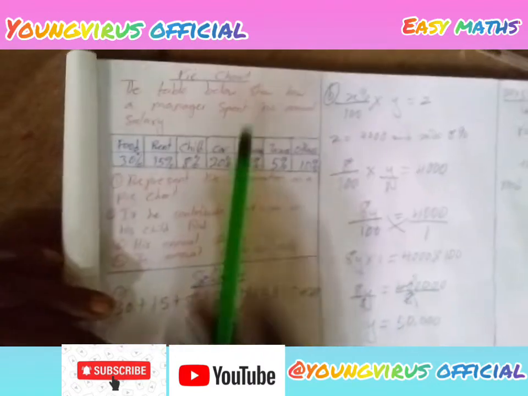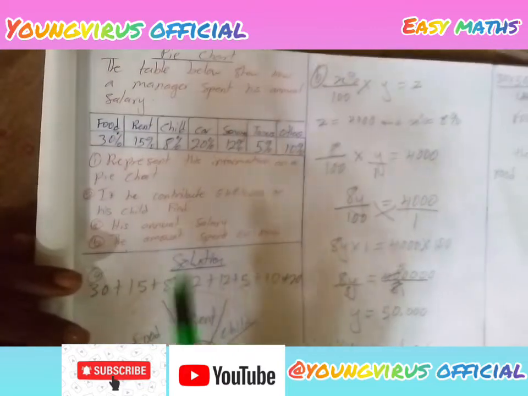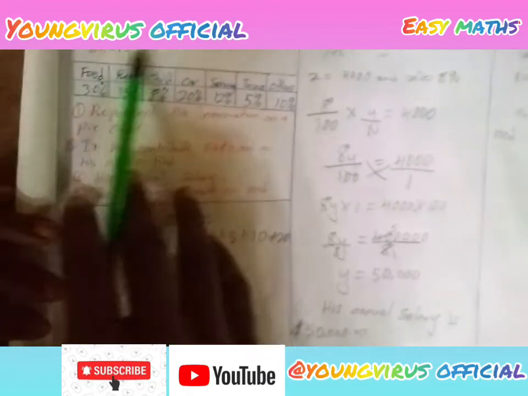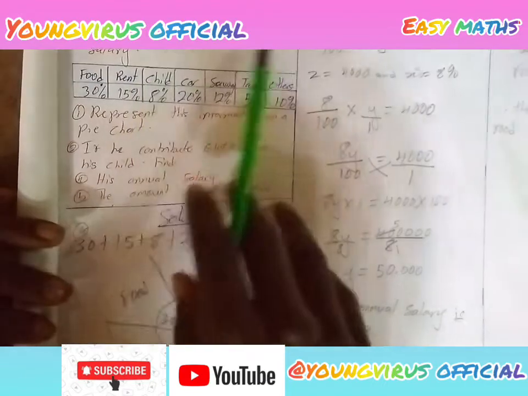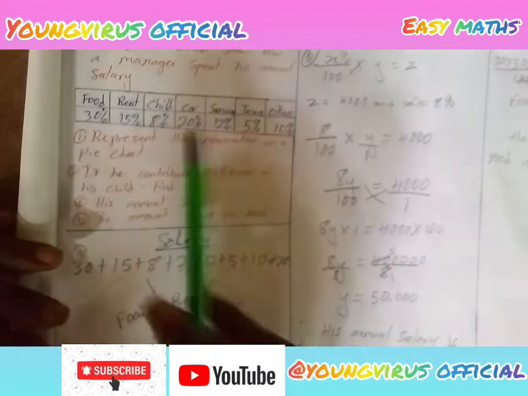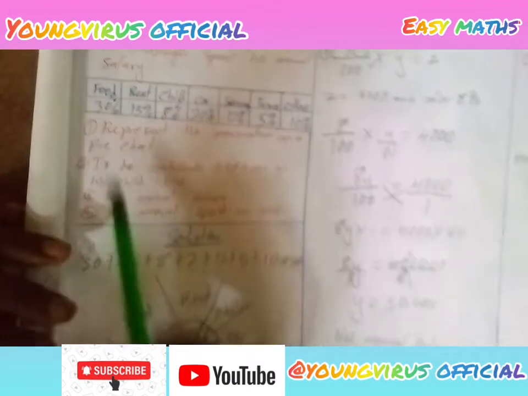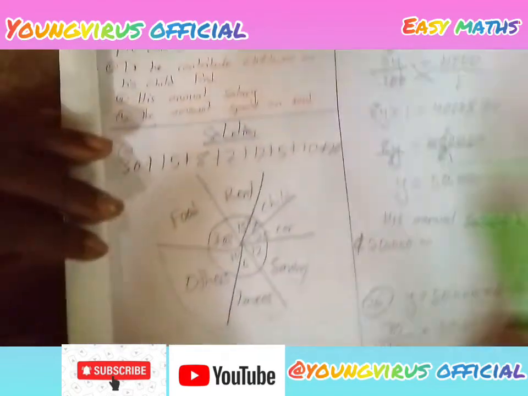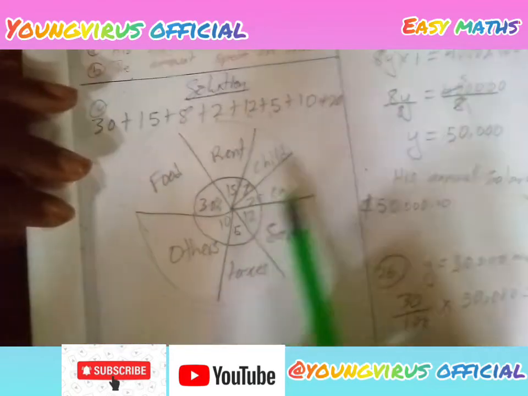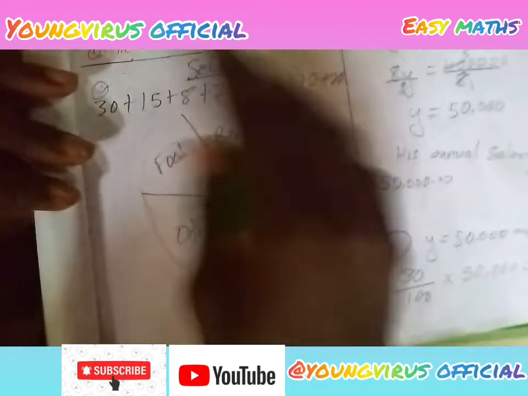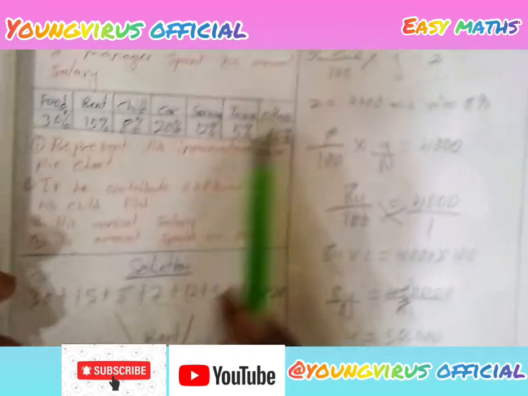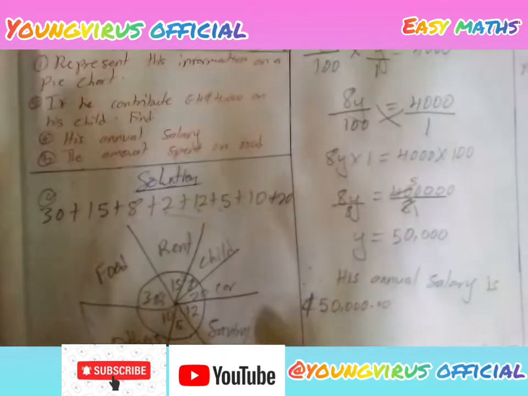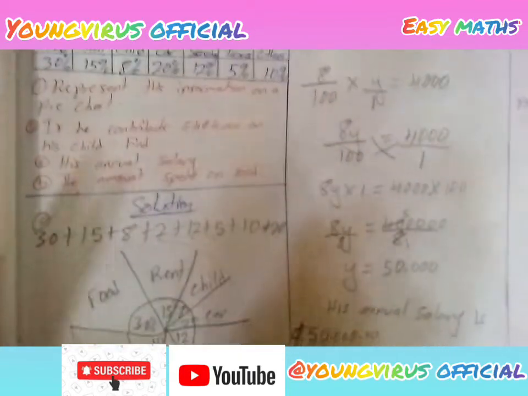Okay, so just a quick recap for those who are not able to join from the start. We've been given a pie chart question like this. So what you have to do is first read the question very carefully. The question says the table below shows how a manager spent his annual salary. So the first question is, we represent this table on a pie chart. You draw a circle, you split the circle into the number of whatever the person used the money for. Then you divide the circle into it. That's the first question, representing the table on the pie chart carries marks.